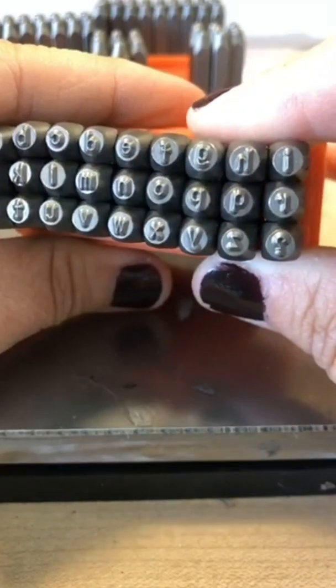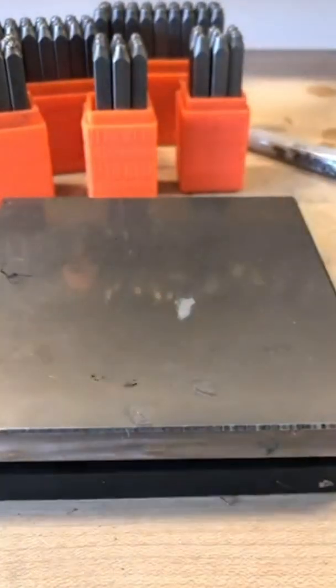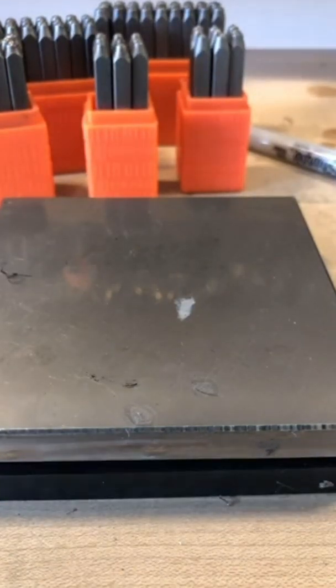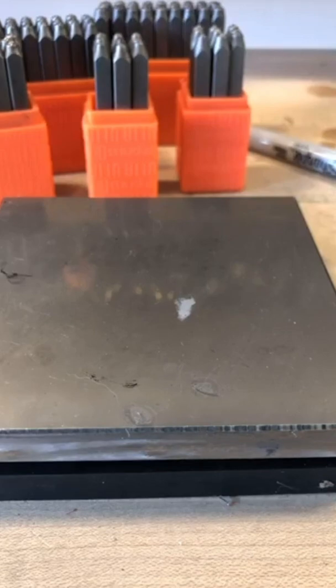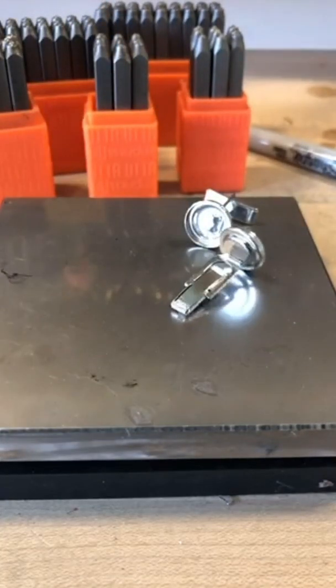All right. So before I get into the fonts with you guys, we are going to pull out some projects. So I think what we're going to do first is our cufflinks. And here are the 2 cufflinks.